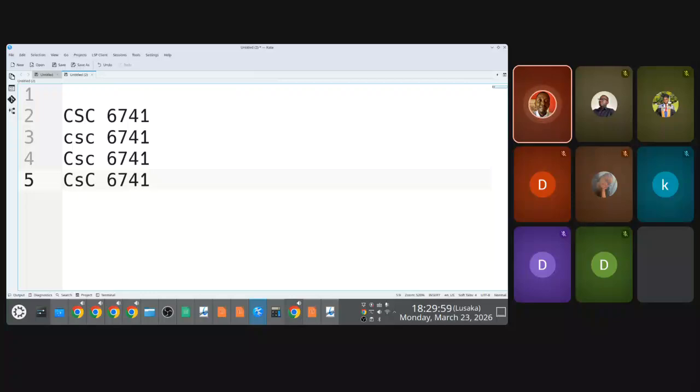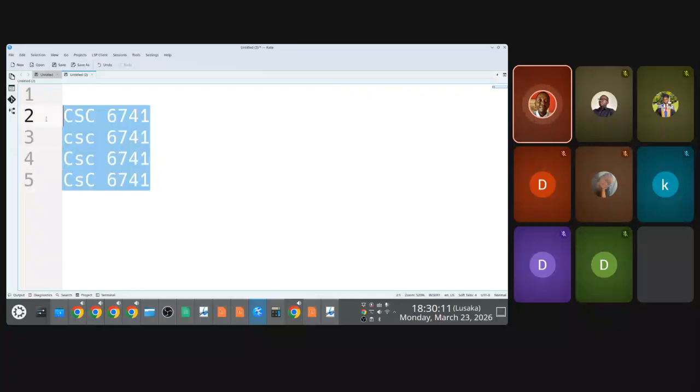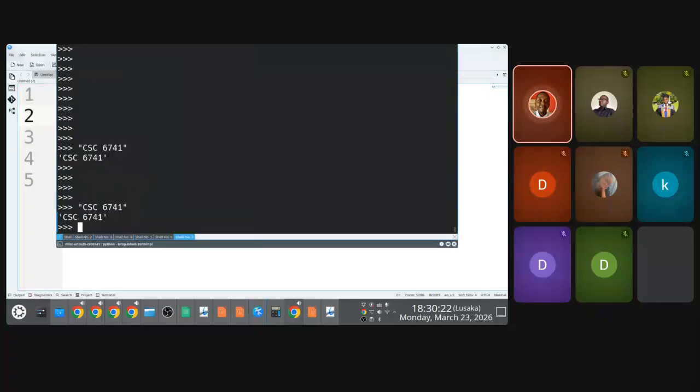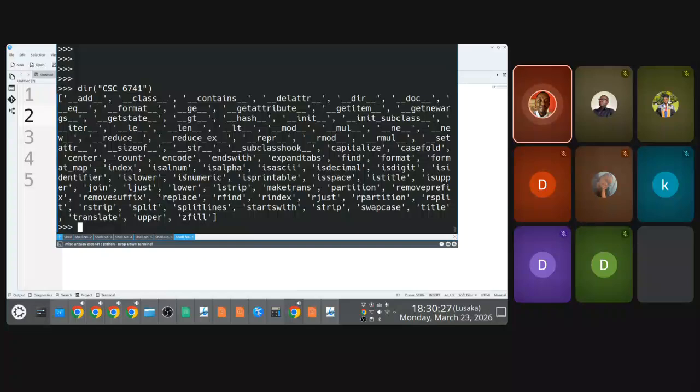Now, for you to get different variations of this string as it relates to casing, you'd need some sort of function. Your immediate intuition would be, well, there should be a built-in function for lower, upper, and so on, but that's not sustainable. So instead, you attach functions that are specific to strings to that string object. And true to that, if I just check dir for a string, it will tell me the different things that I can do with a string.